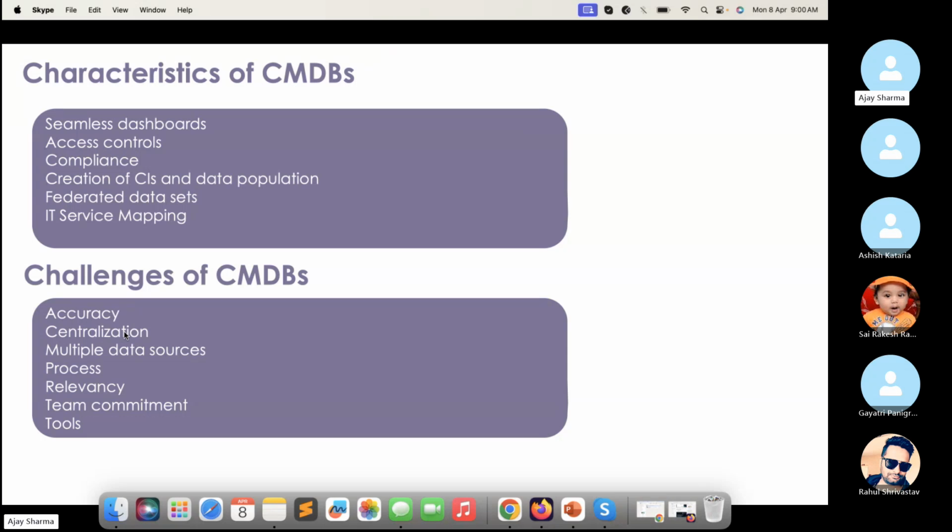So they are not able to understand how many devices are available in our CMDB or our CIs in our organizations, and they have no visibility. So that's why ServiceNow comes into the picture. ServiceNow gives you the liberty to integrate with a couple of data connectors available out of the box. You can do custom integrations as well, to populate data in a single place where you have the complete visibility of your CIs. Again, the process is also not there, right?